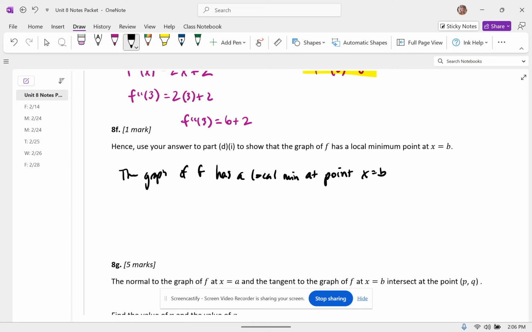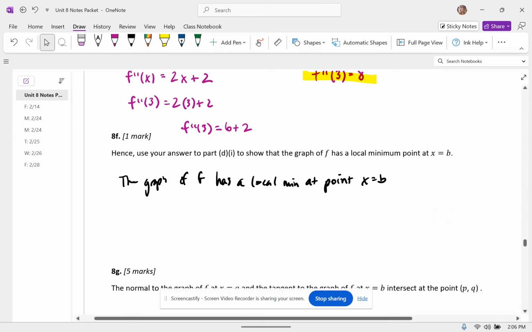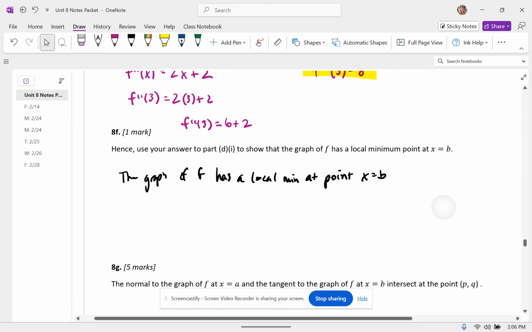Relative and local mean the same thing. So you have absolute and global, and then you have relative and local. They are lumped together. Absolute only occurs on a closed interval. So if you are like from 0 to 10, then you can identify the absolute max or min because you know where the graph starts and stops. But in this case, these are just general functions like f of x, right? So he has arrows on the end, so we can't really identify them. So we would just say they're saying a local min, but we're just like, it's a min, you know?